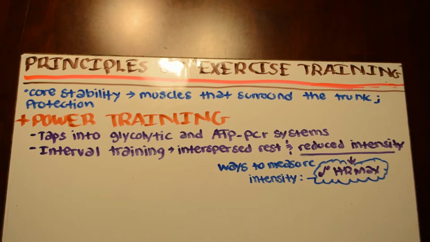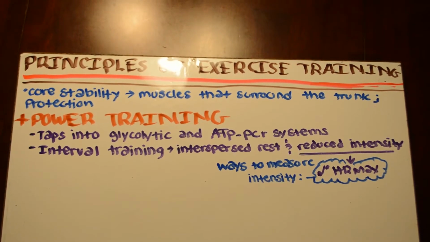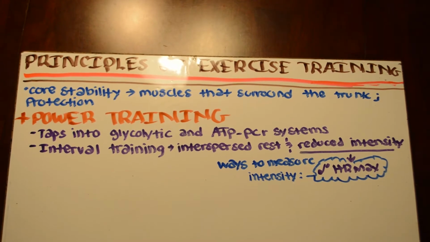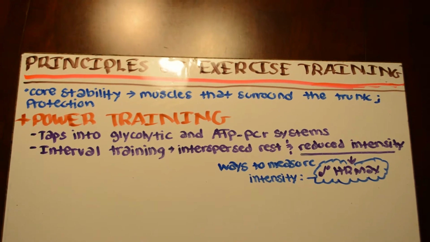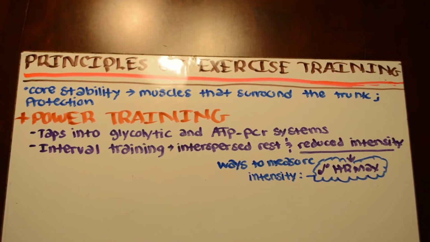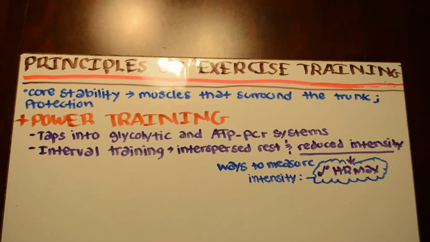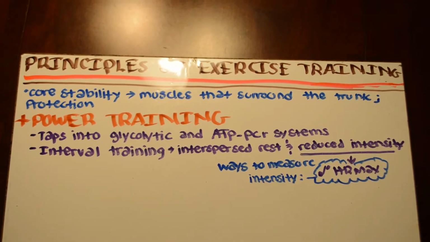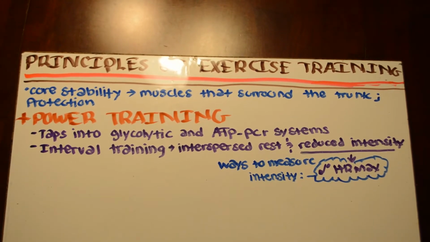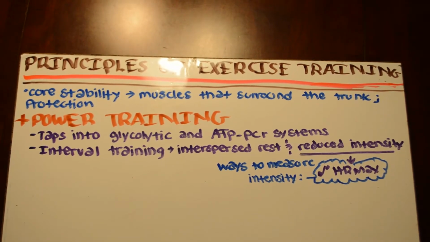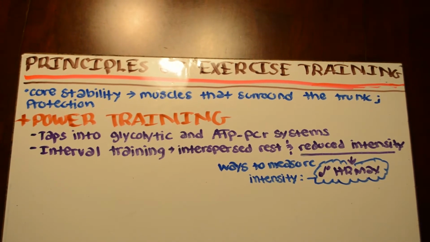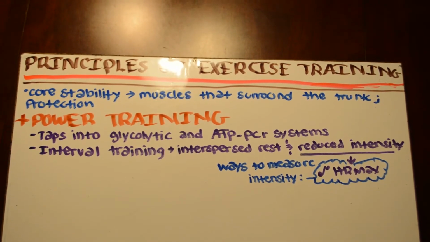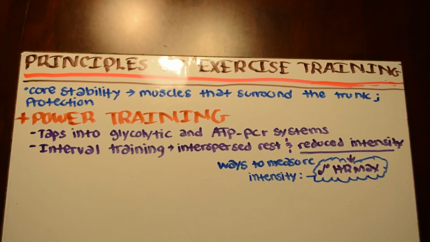Now we're moving into power training. The main thing that you're really going to need to understand is that it relies heavily, and I mean heavily, on the glycolytic and adenosine triphosphate phosphocreatine systems. If it didn't rely on these systems, it wouldn't be considered power training. Power training is looking at the amount of work you can do in the shortest amount of time possible, and the shortest amount of time possible relies on using the energy systems that are most readily available. And these are these two systems in particular. So that's one of the biggest things you want to know for power training, that it taps into those two systems specifically, and it doesn't tap into any of the others for the most part.